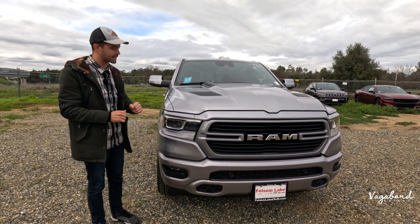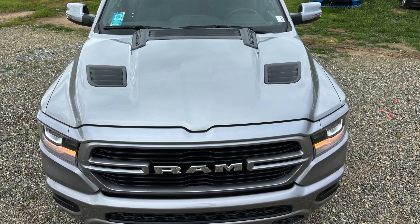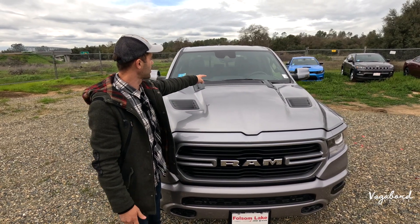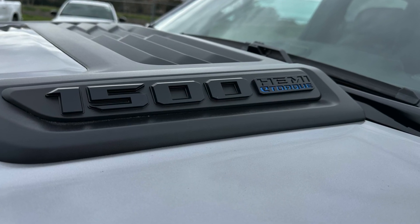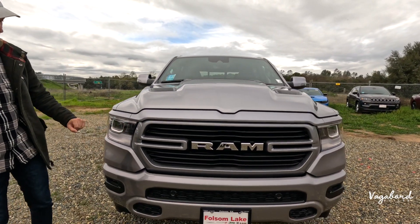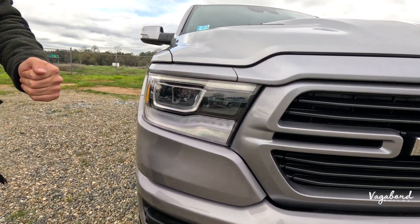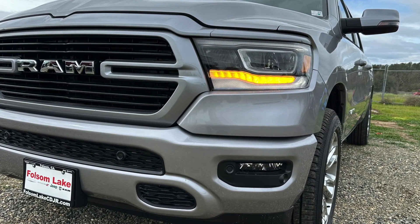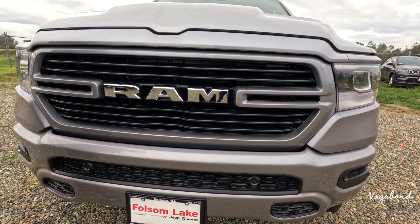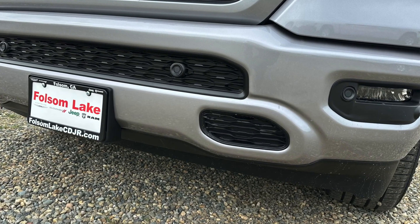This truck has the sport design package, which means we get the sport hood on the 2024 Ram 1500 — a bit more sporty with vents up top in three different places, and the 1500 Hemi e-torque badge on the top vent. The lighting system is the LED front system with a silver interior side and a bit of black across the headlight. The grille is painted the same color as the truck with matte black on the interior side. It has front bumper sensors and LED fog lights on the left and right.